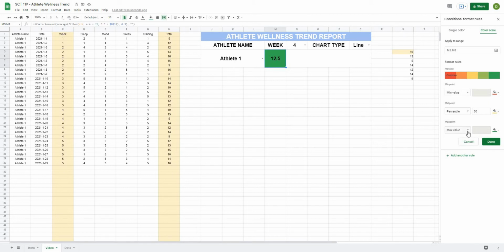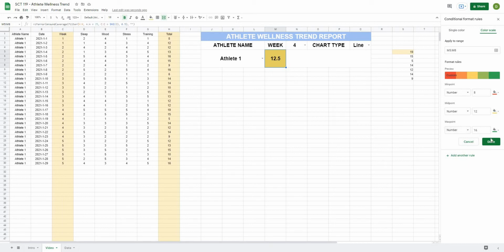But what you can do through this is if I choose a number, I can set this so anything higher than, let's say, 16 for that athlete would be considered green. And then anything lower than, let's say, 8 might be a red color. And then as a number standpoint, maybe we want that 10 or 12 value to be the middle value. So I'm just setting my own scale so that things aren't colored based on each other.